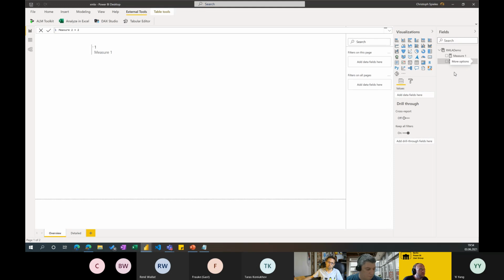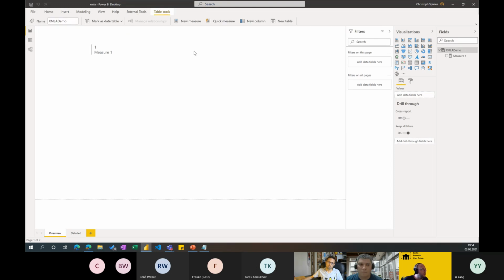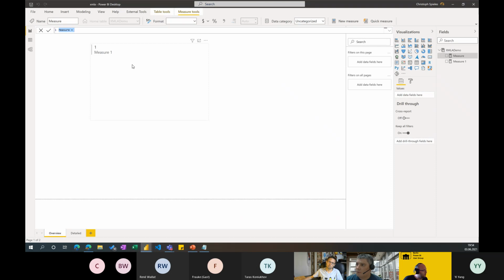We don't know about this measure 2, and we will create another new measure. And this will be amazingly named measure 3. And now we have measure 1 and measure 3, but no measure 2.